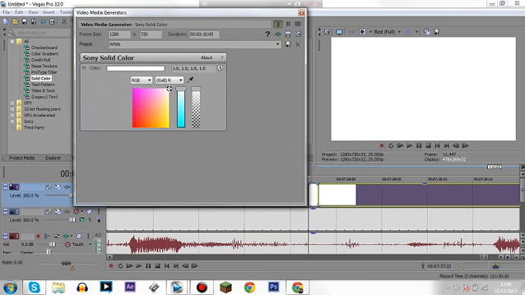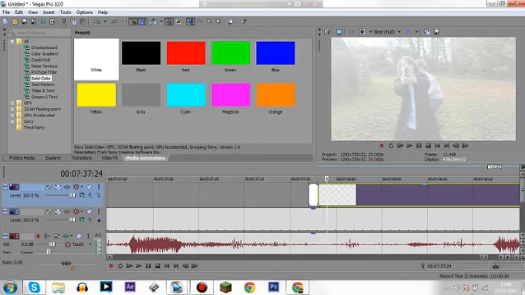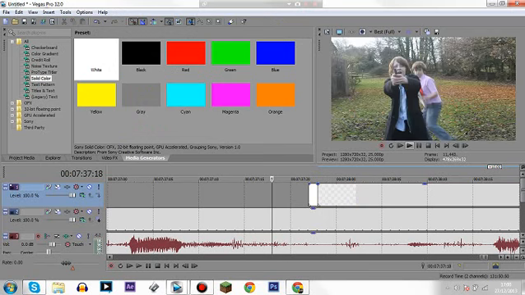We're going to go down to colour, and we're going to this one, where you can change the transparency. I'm going to move it down a bit, so that you can see the screen a bit more. Not too much, but a bit. So now it'll look a bit more realistic.